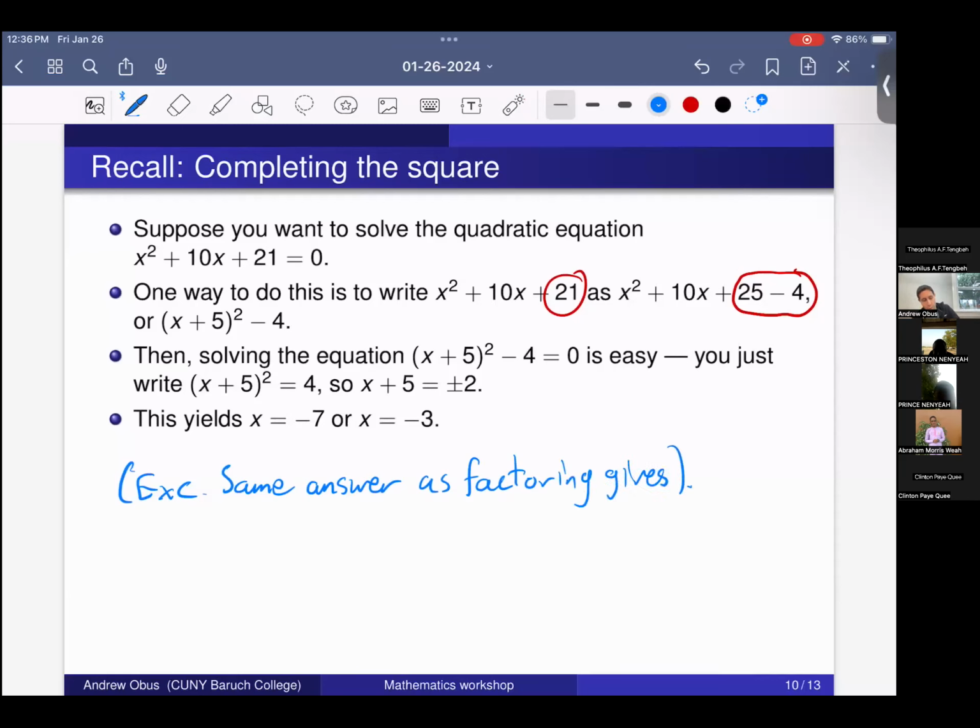And it's the same answer as the quadratic formula also. In fact, the way that you prove the quadratic formula is by completing the square. There's not enough time to say more about that now, but maybe at some point I'll show you that, not today. Okay, so this is just a review of completing the square, which is one of the methods that you can use to solve the quadratic equation.